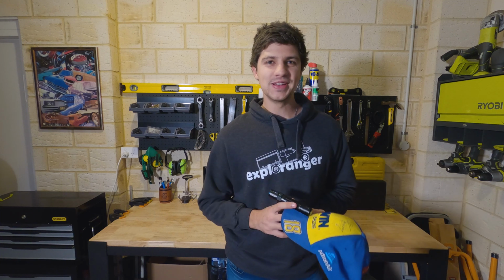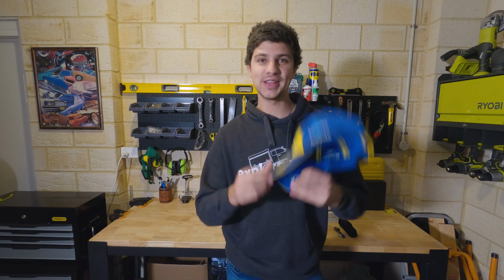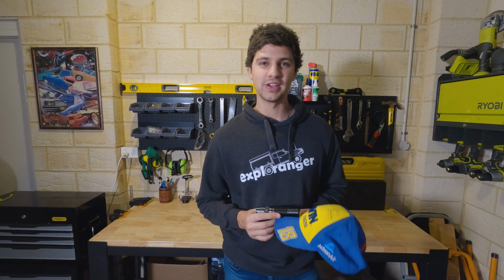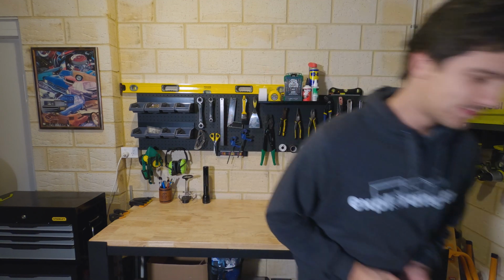But do keep in mind that at the end of the day, it is still just a torch held onto a cap with a small clip, so if you're moving around too vigorously, you could run the risk of it falling off. Anyway, enough specs, let's go test this thing out.